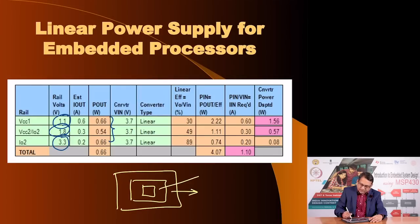the periphery, the middle part and the core. The core will be operated at the lowest voltage because it is going to operate at highest frequency. The periphery will be operated at highest voltage because it can then provide large noise margin, but it will have to operate at lower frequencies, and the middle one would be an intermediate voltage, and each of these parts consume an amount of current such that the product of current and voltage is pretty much uniform, so that the entire chip dissipates a uniform amount of power, so that there are no voltage differences which may lead to thermoelectric effects, or they may produce physical warping in the chip.